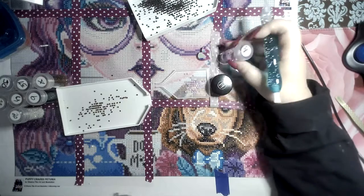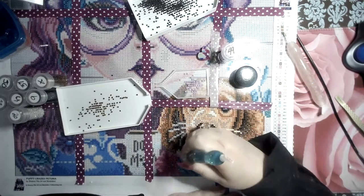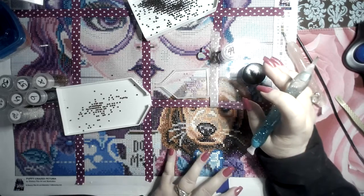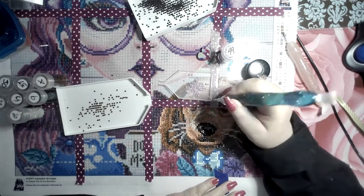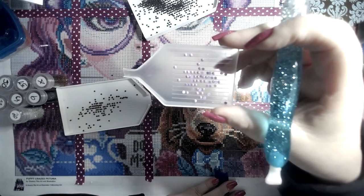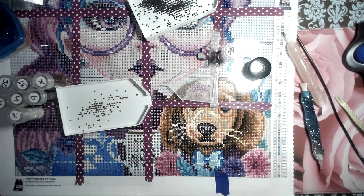One night out of aggravation, I put spit on my tongue and went like that, and it picked up beautifully. It sat down, there was no wax, no muddy residue, and I didn't lose the sparkle from my ABs. A lot of times the wax eats the coating — these ABs are regular drills but they put a little magic spray on them that gives them all these yummy colors: purple, lavender, even pinks and yellows. It eats the crap out of wax — I went through an entire pad and only did one section.